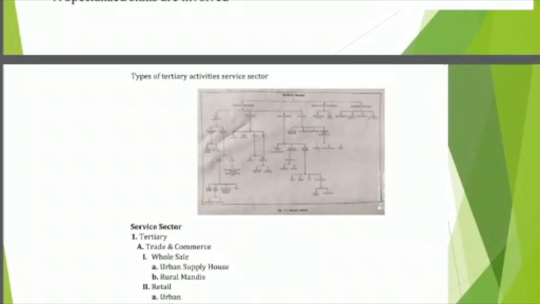Trade and commerce is essentially the buying and selling of items produced elsewhere. The collection and distribution points where trading takes place are called trading centers. What is trade? Buying and selling of goods is called trade, and the place where this collection, distribution, buying and selling of goods takes place is called a trading center. These centers are divided into rural marketing centers and urban marketing centers.